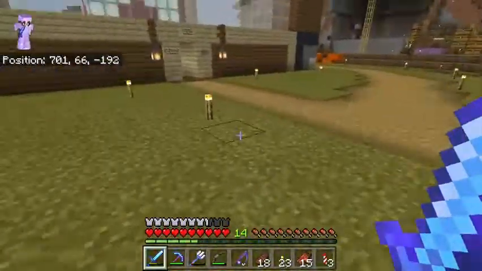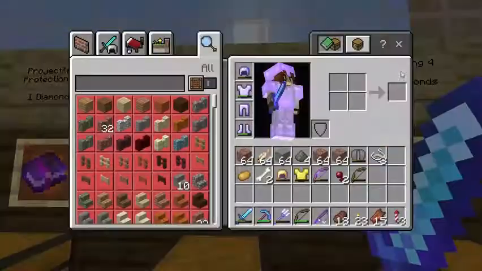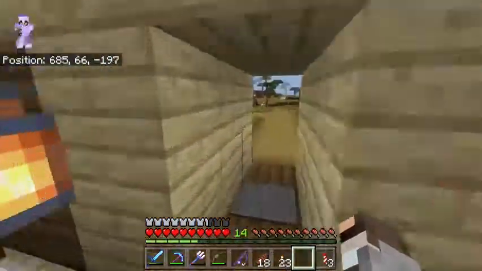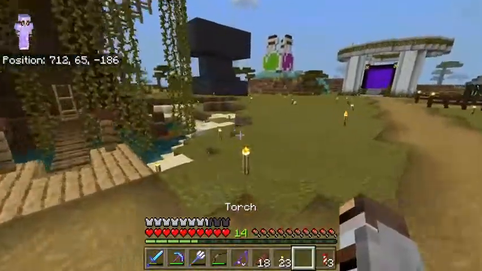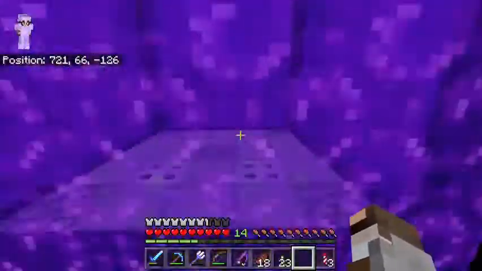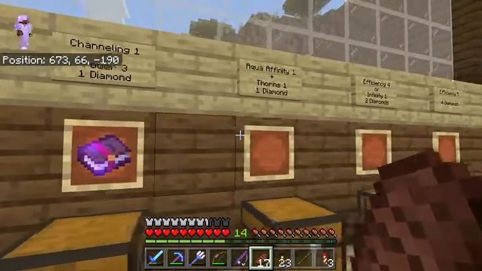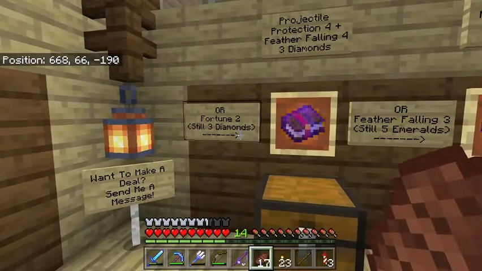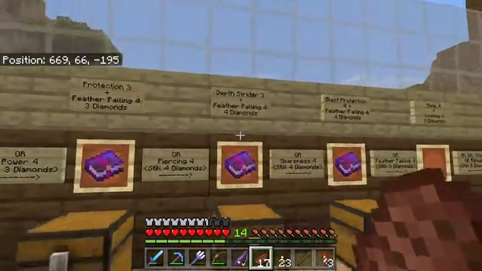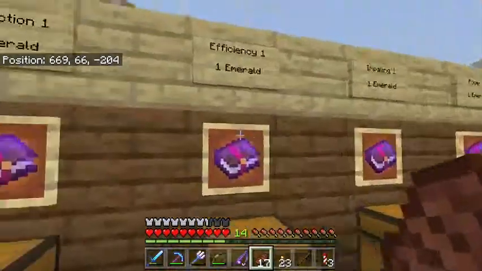Wait, this might have a couple protection 3 books, maybe? Protection 4, sharpness. What? 2 diamonds. What is this? What? Bruh, no way. You gotta be joking me. No way, no way, no way. I don't have to farm emeralds for like 90 days. Protection 4, there's piercing 4. These are gone. Feather falling 4, natural. I'm looking around for any other deals. Flask protection 4, so maybe I can get that.